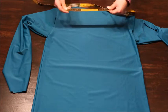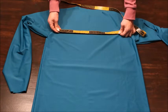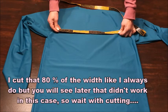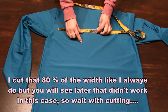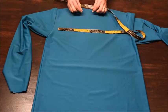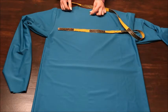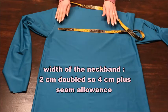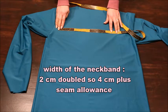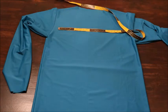Then what you do is you cut a strip of 80% of that 46 centimeters, and that length you cut out, and you make it 5 or 6 centimeters wide. We want the band to be 2 centimeters, and that is doubled up, so you need 4 centimeters plus seam allowance. So depending on how much seam allowance you want, make it 5 or 6 centimeters wide.